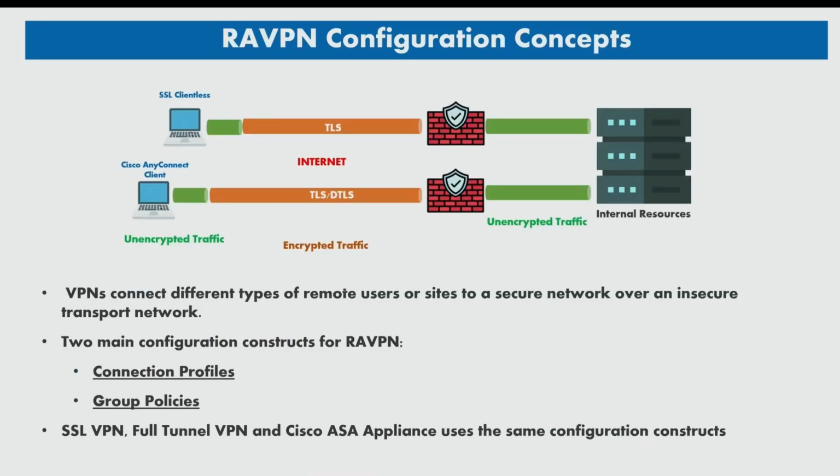Let's talk about our VPN configuration concepts. VPNs connect different types of remote users or sites to a secure network over an insecure transport network. These users' or sites' security policies may be complicated, and there may be several different user groups, each with their own set of environments. To make provisioning of such a configuration manageable, VPNs require a flexible and scalable configuration method.